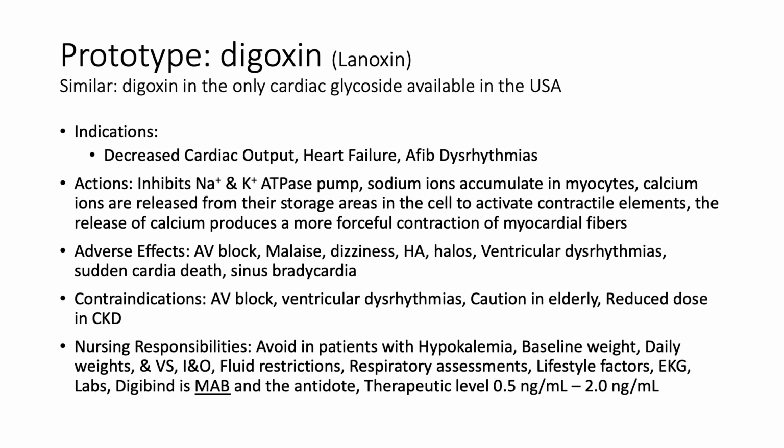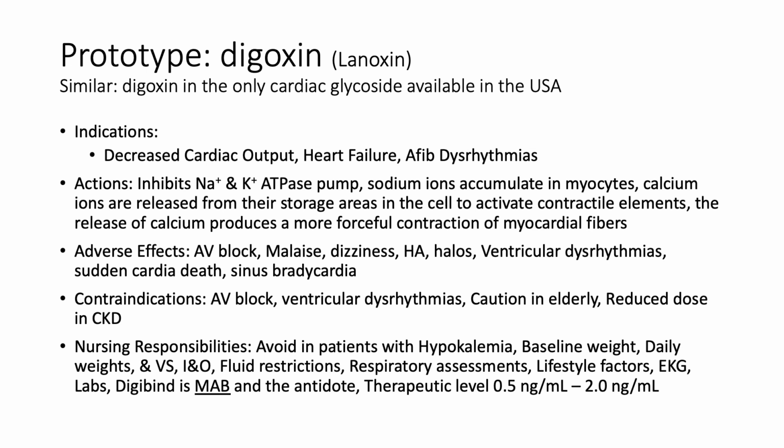Okay, so digoxin. It's the only cardiac glycoside that's available. And digoxin has been used for many, many years. It was felt, not so much anymore, but it was felt to be a positive inotrope. It would increase contractility. And I think for exam purposes, you should probably still think that it increases contractility. So what were the indications? Well, decreased cardiac output, usually in the setting of heart failure, right?